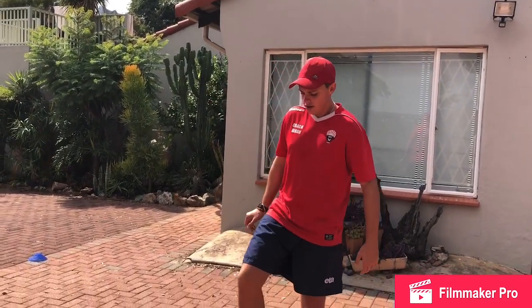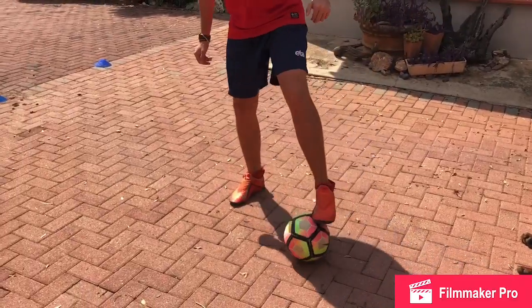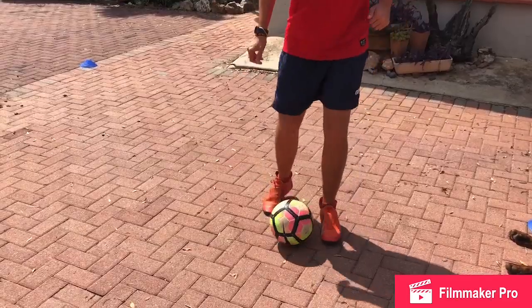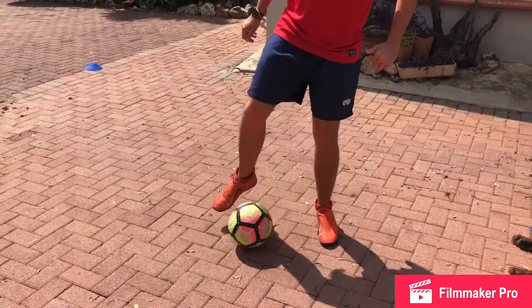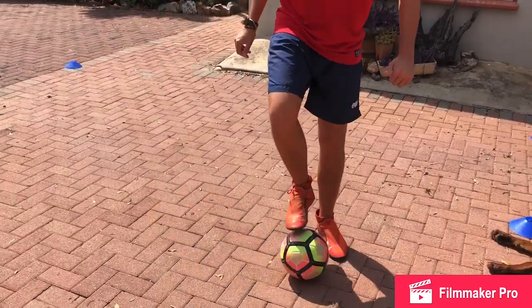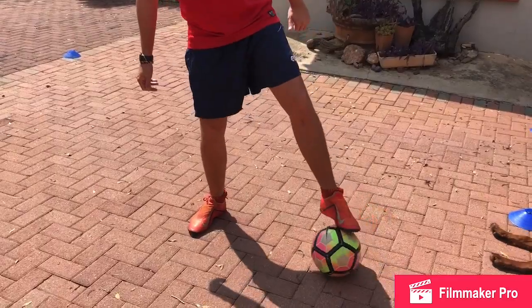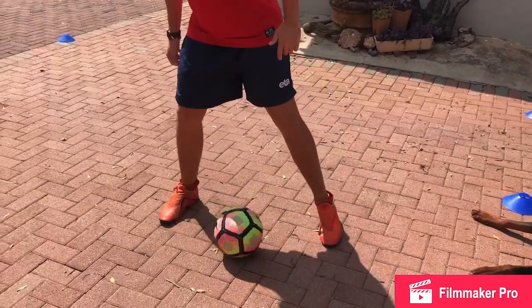So this is what you're gonna do now. You're gonna drag it middle and drag it back like that — just a fast movement. You go one, two, and then hit it back. So it's dragging in the middle, dragging it back out, and hitting it like that. It's very important to roll it over on the outside and hit it like that.